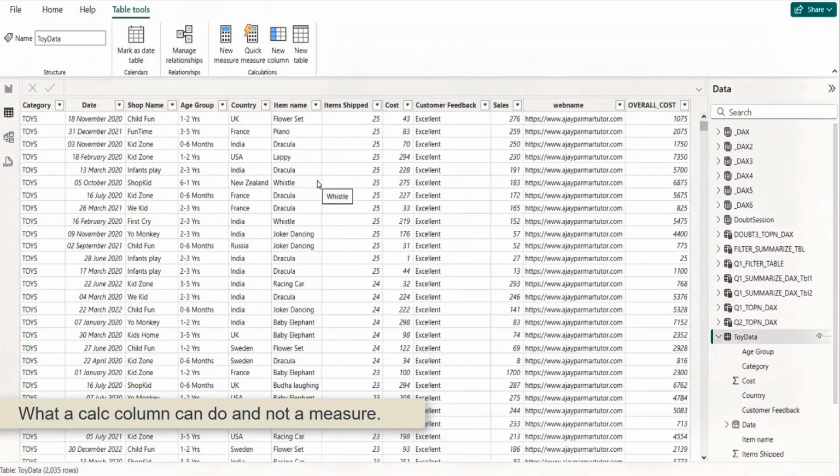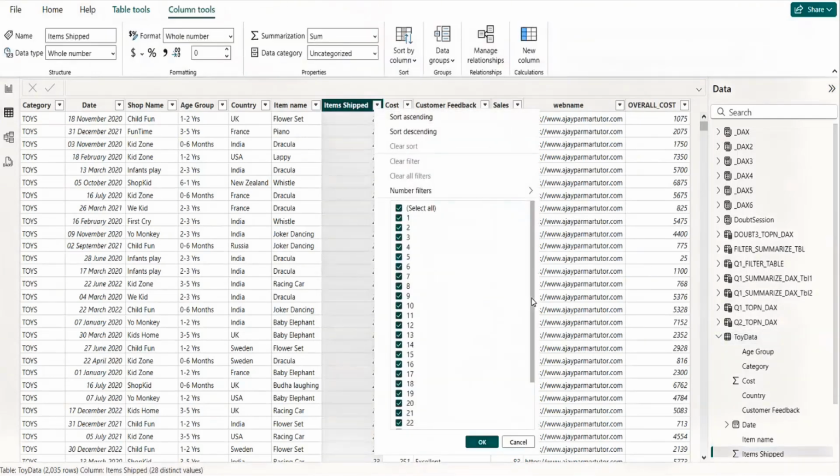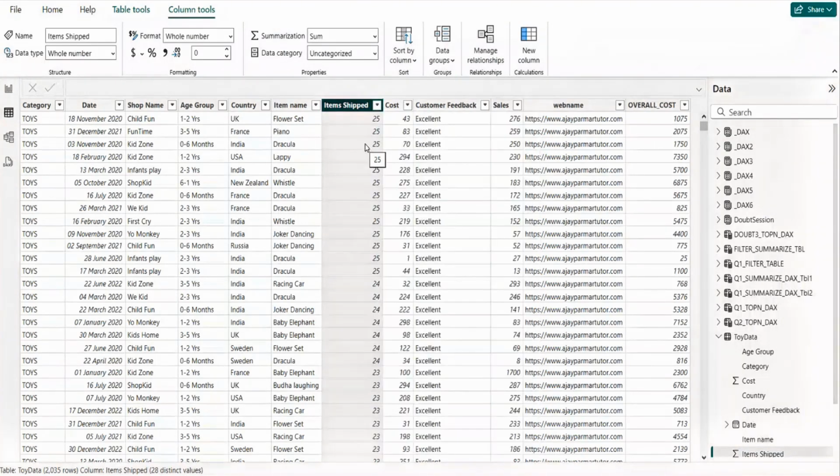You have here, let's say, let's pick this one, item share. Now there are two things that I want to do. If the shipping on any day has gone more than, let's say, 20, I will say high sale, otherwise low sale. I want to create this. Now, this particular thing I will do here.